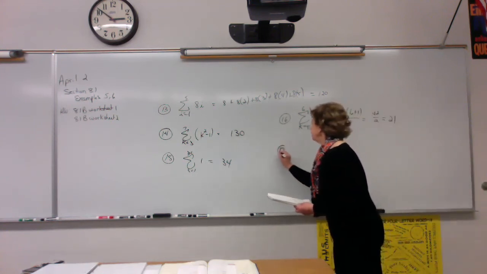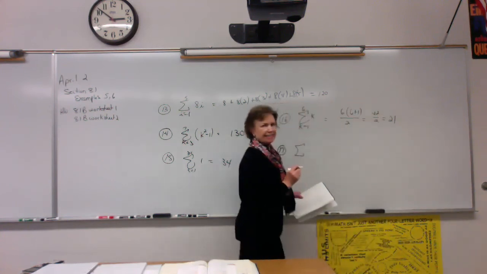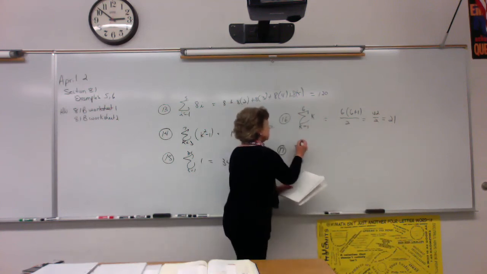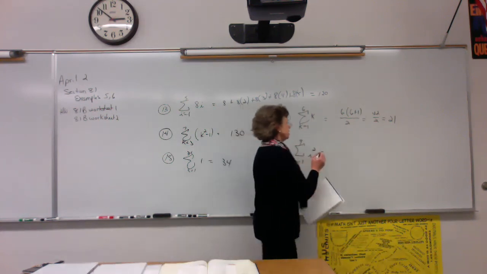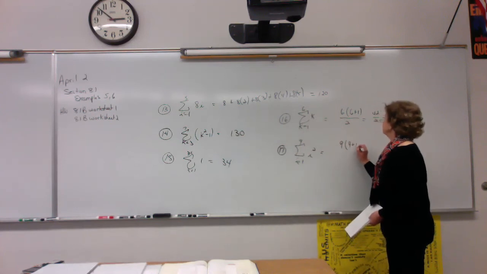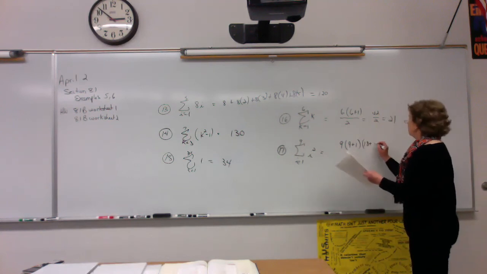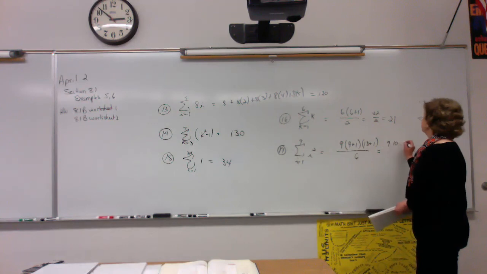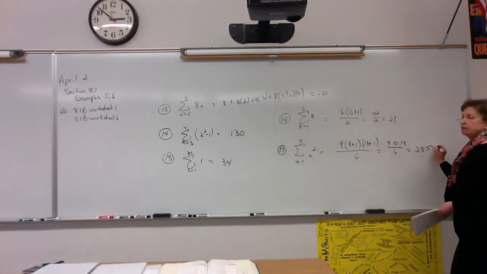And number 17 was a chance to use the i squared one, where the summation was i equals 1 to 9 of i squared. And we remember that that formula was n, so 9, times n plus 1, so 9 plus 1, times 2n, so 18, plus 1, all over 6, and so 9 times 10 times 19 divided by 6, or 285.